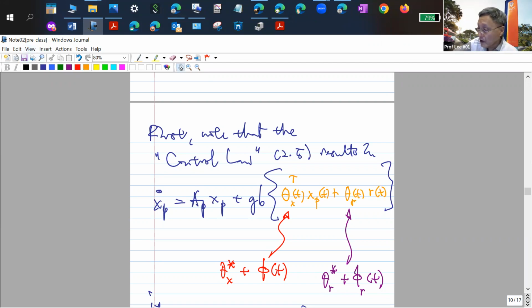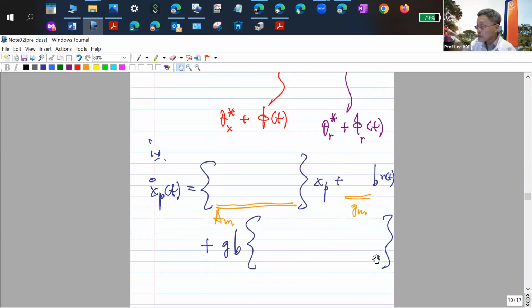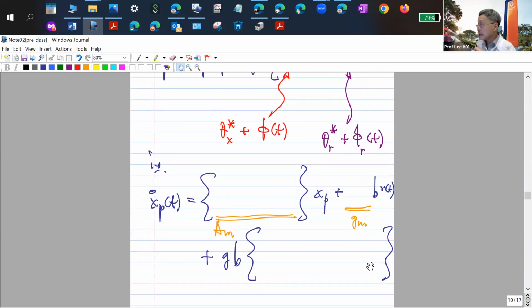We said that, but we also know that, just as before, this perfect number exists for this. This thing would basically be the perfect number plus whatever error is there. Then as before, we collect the whole thing together and rearrange. If I now rearrange that in that equivalent way, this would now be AP. I separate out the part with the perfect numbers. This will be GB theta X.